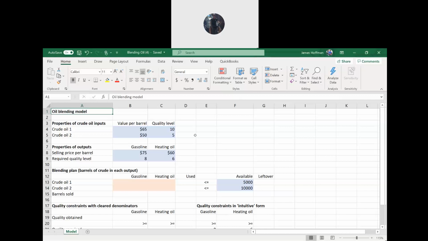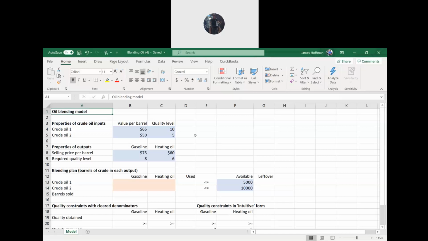All right, so I know we need a range name for both sides of the constraints, the decision variable range, and the objective. So let's start with those. We're going to make a manual constraint for the whole decision variable range.